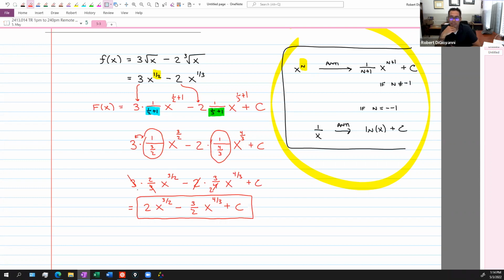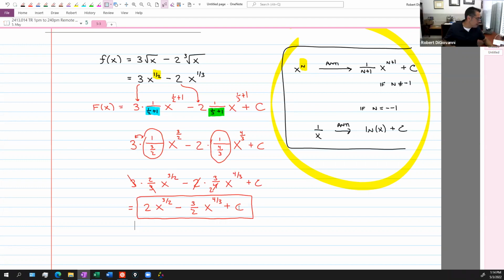That's fine. So it wouldn't be wrong if I got like 2x to the 3 over 2 plus c, minus the second term plus c. It wouldn't be wrong, but people would be like, why are you doing that? Just put 1 plus c at the end. I mean, saying that this is the answer plus some constant is the same as saying plus 2 constants or plus 3 constants. So let's just put 1. That makes sense. Thank you. Okay.